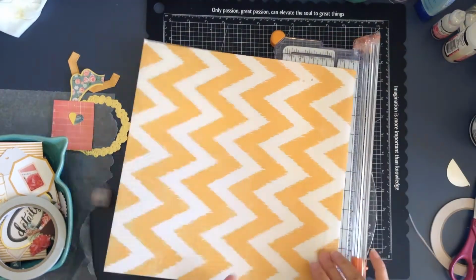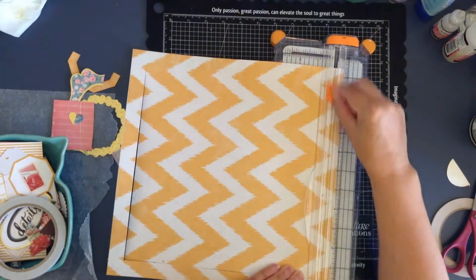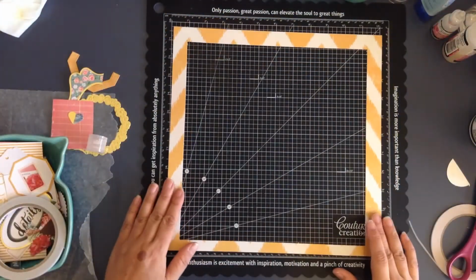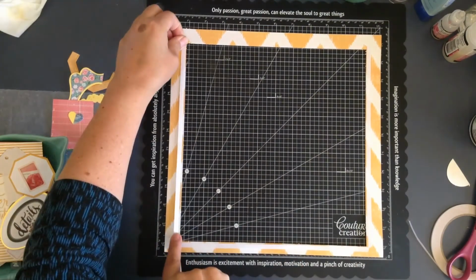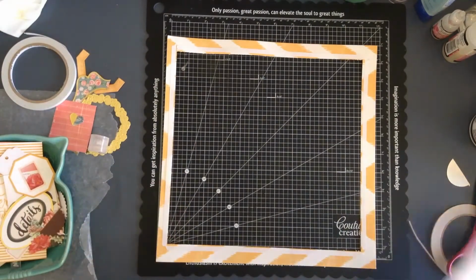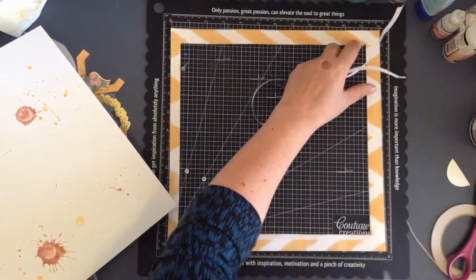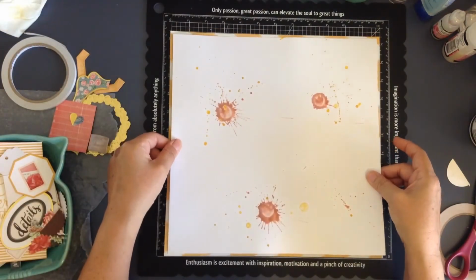So I want to stick the white cardstock page down. I'm just gutting out and really taking a lot of the middle of that page out, because I want to use every little bit of that paper, because I only have one sheet, and I want to get as many layouts as I can from this kit. By cutting out the center, I'm saving that piece for another time. So I've just stuck the sticky tape around that, and then I can stick that on top.